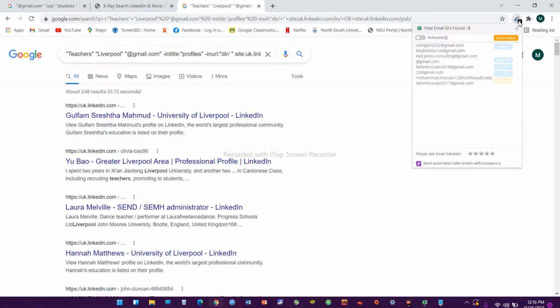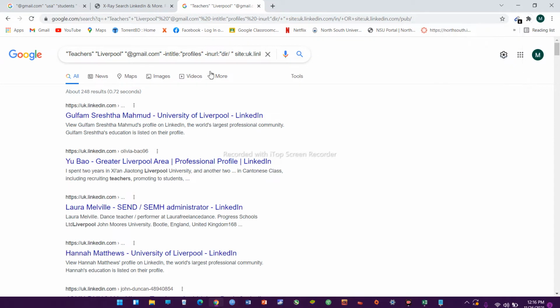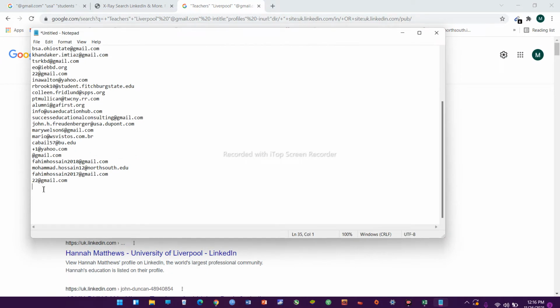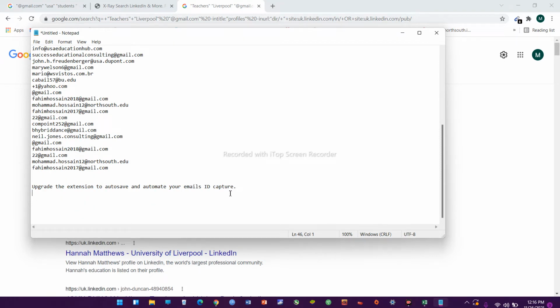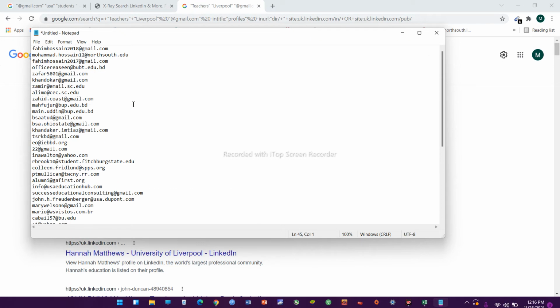And look, we have gotten 8 email addresses of the teachers living in Liverpool. So we're gonna paste it here in the same way.